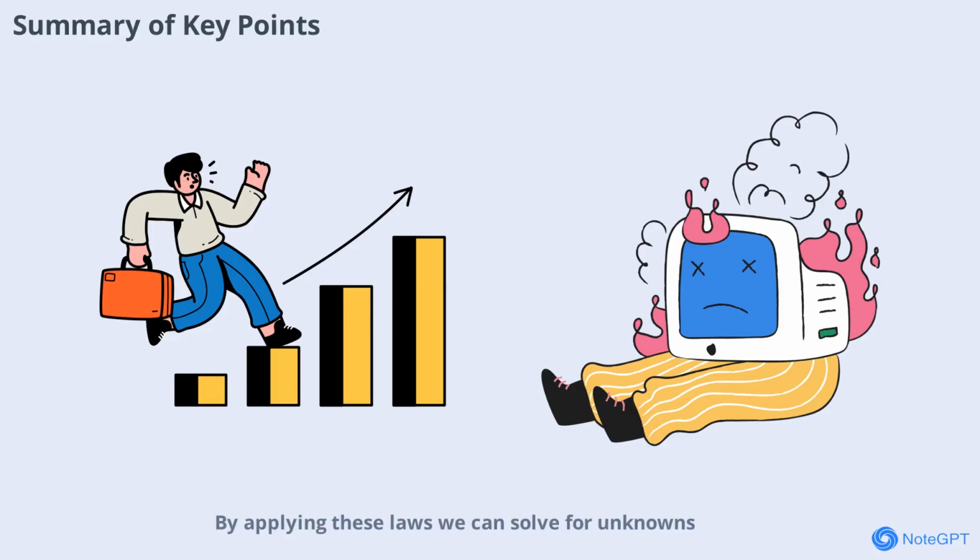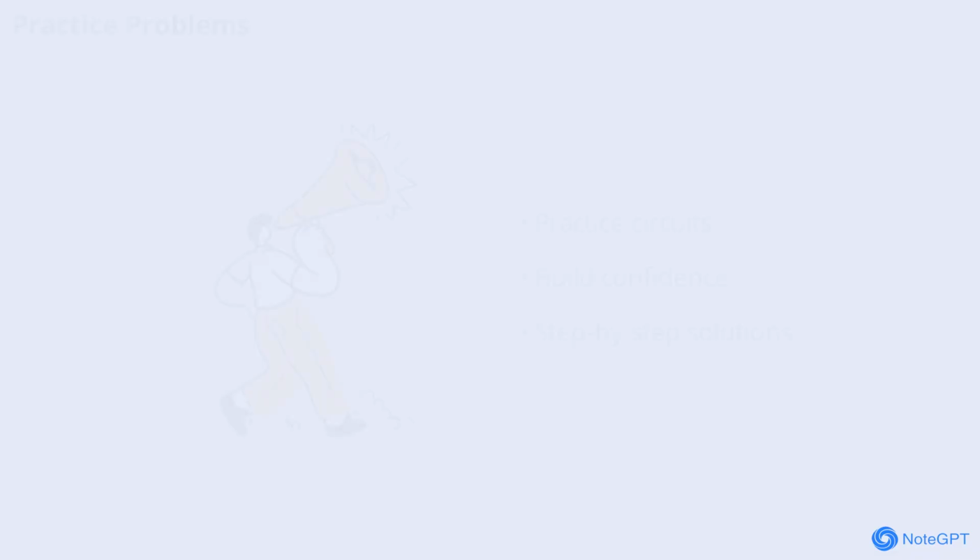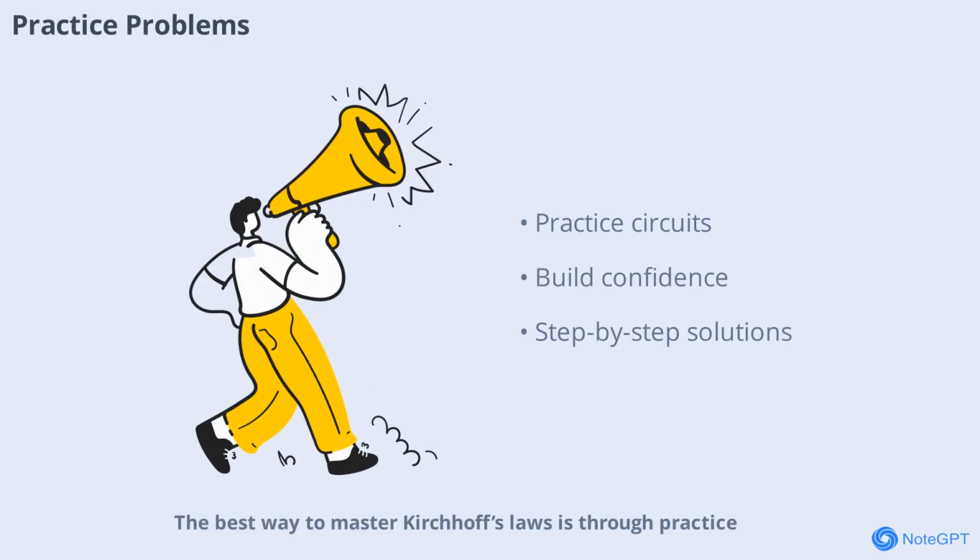By applying these laws, we can solve for unknowns, design safe and efficient circuits, and troubleshoot problems in a wide range of applications. The best way to master Kirchhoff's laws is through practice. Try solving a variety of circuit problems, starting with simple series and parallel circuits and moving on to more complex networks. Each problem you solve will strengthen your understanding and build your confidence.